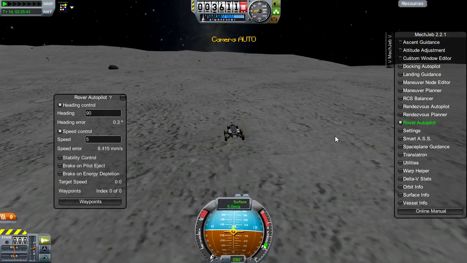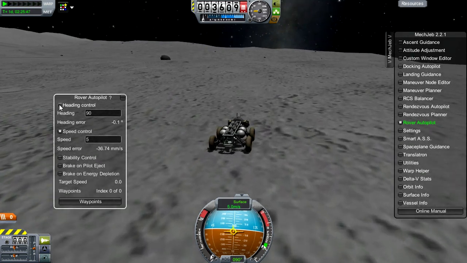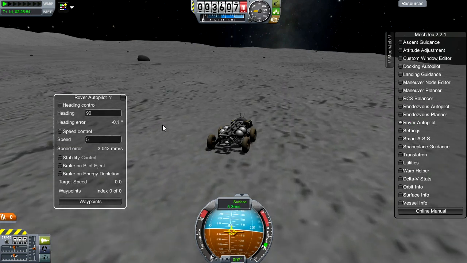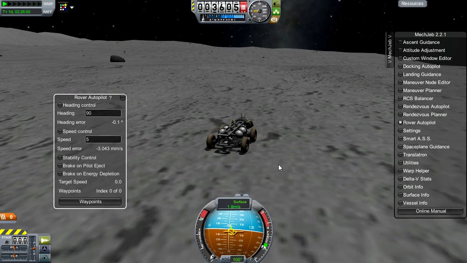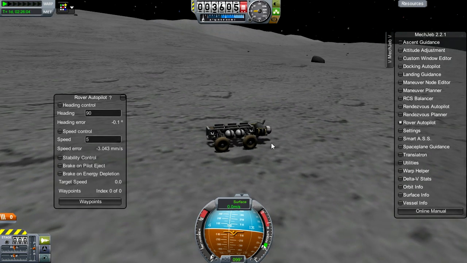Now, you also see a couple other things: stability control, brake on pilot eject, and brake on energy depletion. If you run out of energy, it'll tell your vessel to brake so that you can wait until day. And it even has an option. It says auto warp until day. So it adds a lot of versatility with controlling your rovers if you find it boring to go on long expeditions.